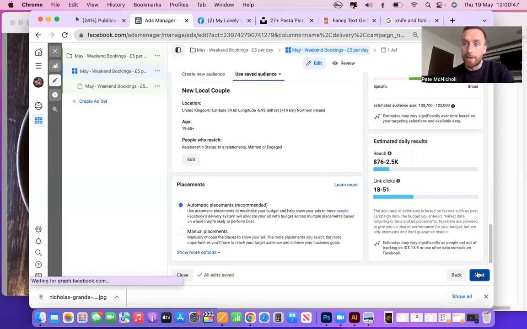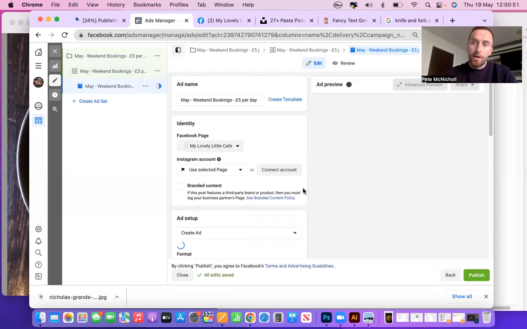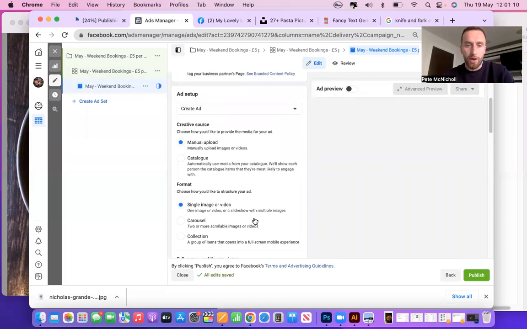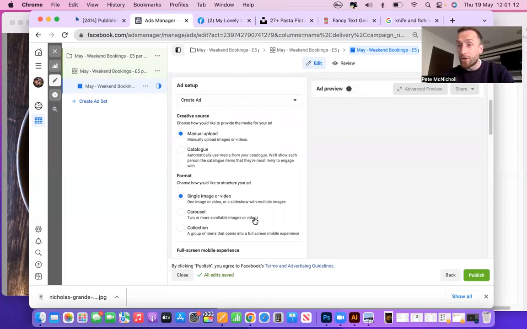We click next. Now we're going to build our advert. This is where we build the advert in here. We don't boost a post that's already on the wall. And if you see here, just like before, we're going to search, make sure your Facebook page is correct, make sure your Instagram page is connected. If you don't have Instagram, it's fine. Your advert's still going to appear in Instagram as well, because we're using a square image. If you're using a video that's over 1 minute long, it's not going to appear in Instagram as it doesn't fit their restrictions. So we're all happy with this.